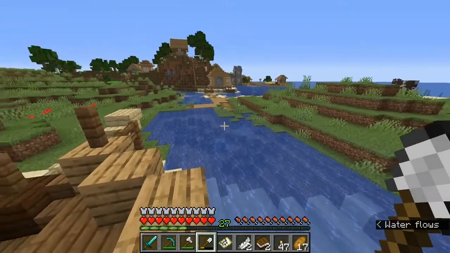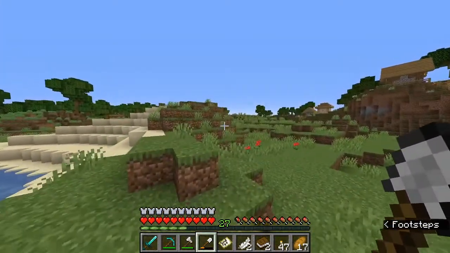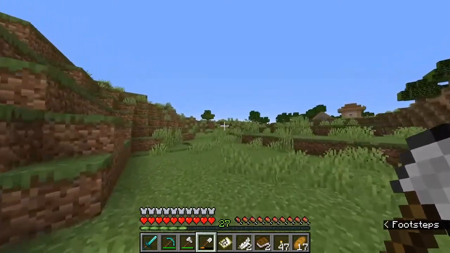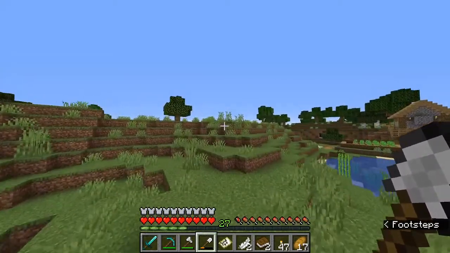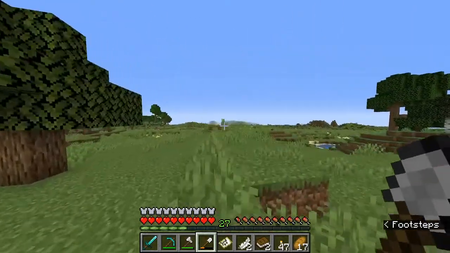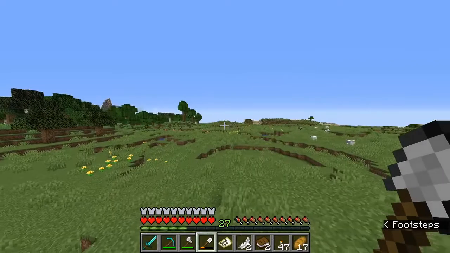Now, before we wrap this up, I remember when we logged in our spawn chunk, there was another ship just off in the distance, and I would love to make this a double ship excursion, and then maybe we can have a look and see if that treasure map takes us anywhere close. So let's pop over to that ship and see what's inside.